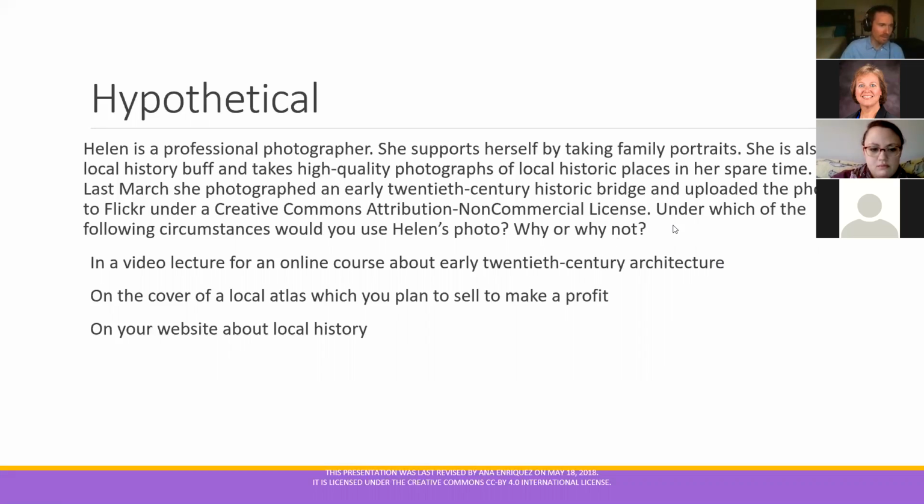Bingo. With non-commercial, as long as you don't make a profit off of something, you can use it. For example, you can take it to FedEx and say, I want so many copies. Even though FedEx or UPS or whatever copy store you're using can make a profit off of selling the copies to you, you are the one exercising the non-commercial part of it. So as long as you personally are not selling these copies, you're good.